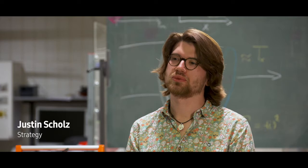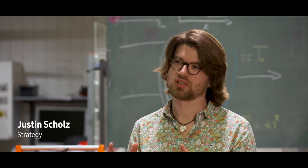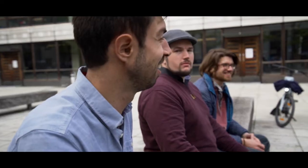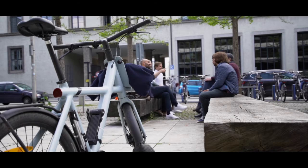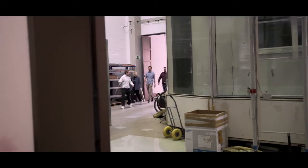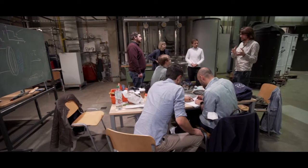We are phelas, and we build a scalable, cheap and sustainable storage system so that 100% renewable energy can become a no-brainer globally. The problem we are aiming to solve is that right now 30% of global CO2 emissions are based on coal-fired electricity production. And on the other hand, it has never been cheaper to produce electricity in the history of humanity, and that is with renewables. So we want to solve that problem of CO2 emissions in electricity production.